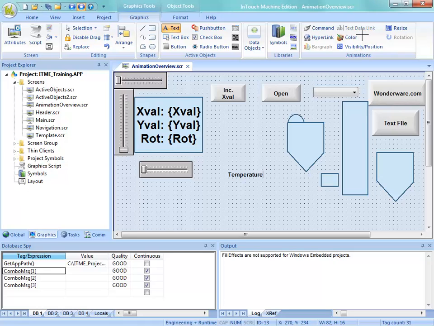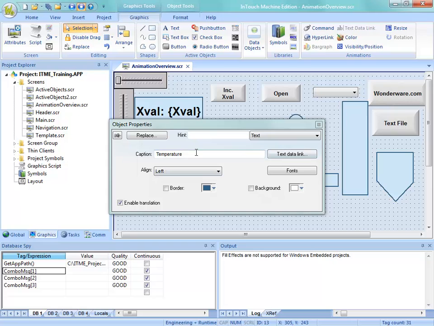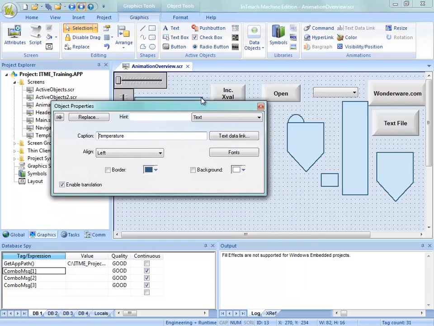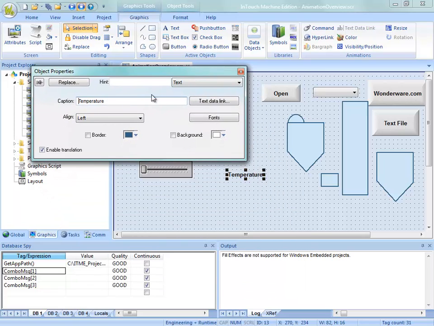So I believe I talked about the text object a little bit and the text data link when we were talking about active objects. By default, the text object with no pound signs in it is just kind of a basic text. It's just a label. There's no animation applied to it. As soon as I add a pound sign into the caption, I can get at that text data link.